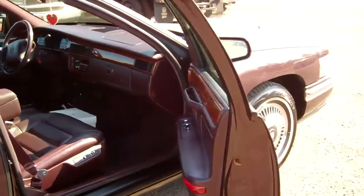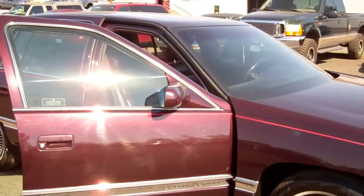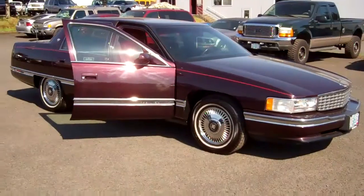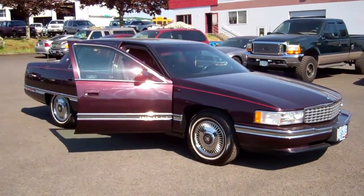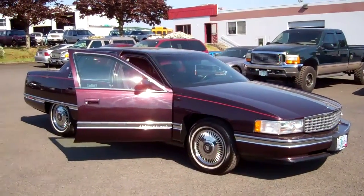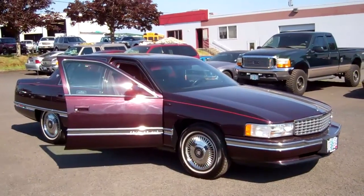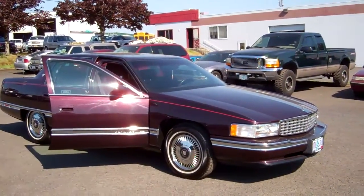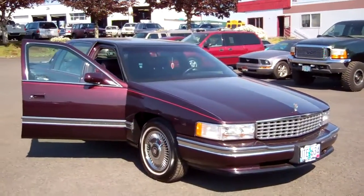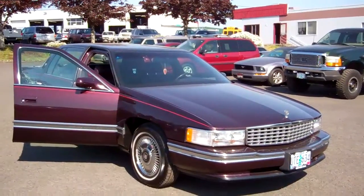Hey folks, give me a call or email me — I'd love to show you this thing in person and take you for a drive in it. If you're looking for a family car or a taste of the old big cars, this is it. With only 44,000 miles this thing's got a lot of years left in it. The tires are brand spanking new Hankooks. Body's in beautiful shape, interior's in perfect condition. It's a classic. Thanks so much and look forward to talking with you soon. Have an awesome day.